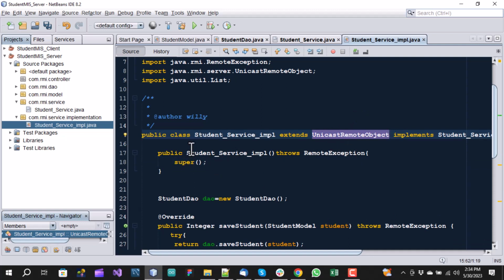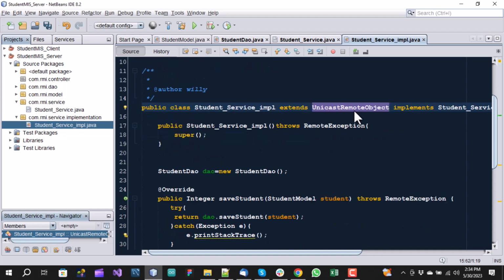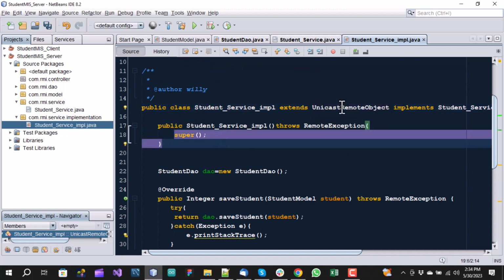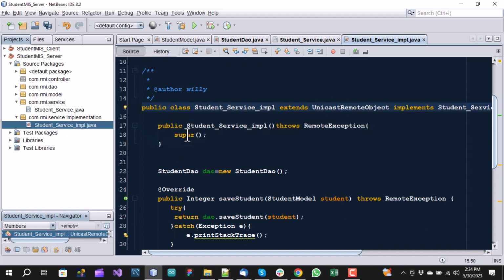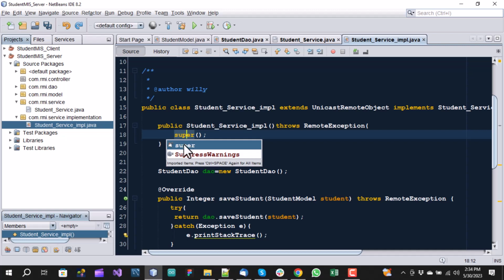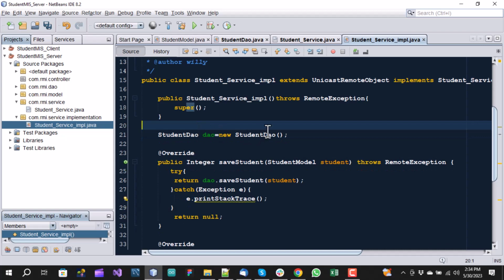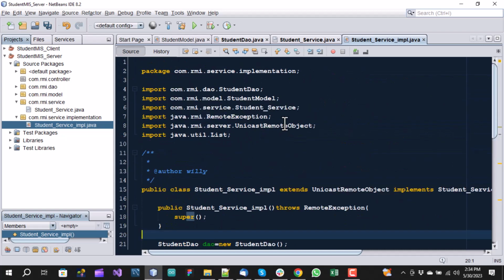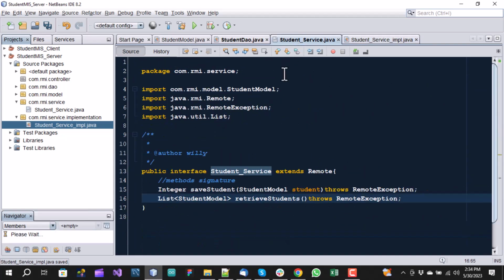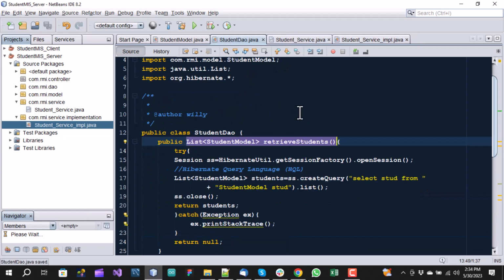Means just inheriting, it's extending all the properties from this. So after this, make sure you save this one, also this one, also this one.